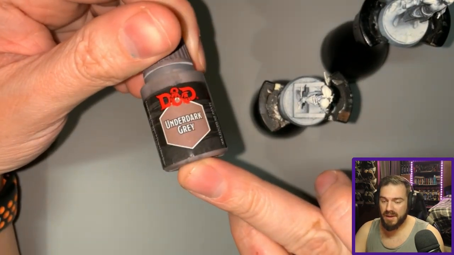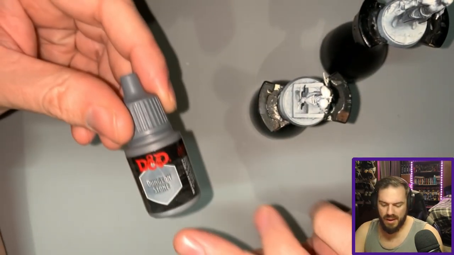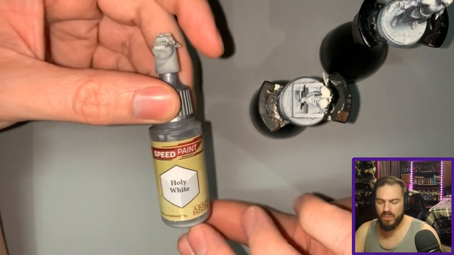As for their skin tone, we'll be using Underdark Gray because that is my favorite skin tone for Drow. Then I have Dungeon Stone for their bases, and Holy White for their hair.